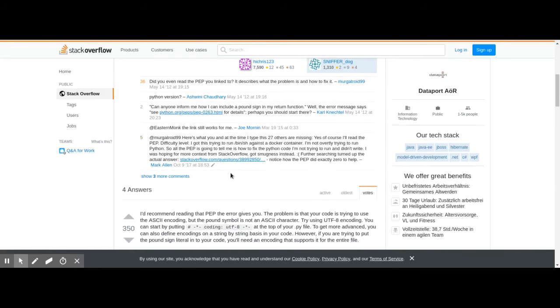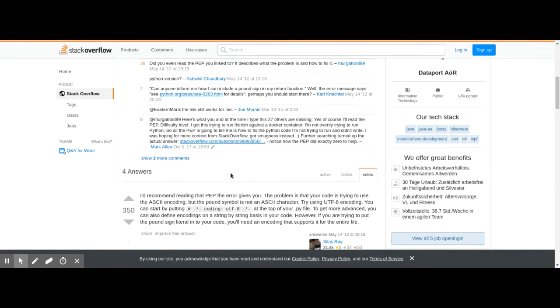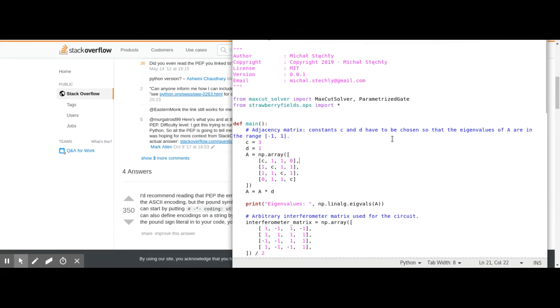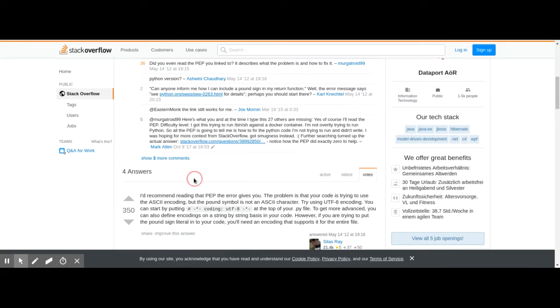Maybe it's something with the versions. When your code is trying to use ASCII encoding, but the pound symbol is not an ASCII character, try using UTF-8 encoding. You can start by putting these at the top of your Python file. Yeah, it's there. It's there.